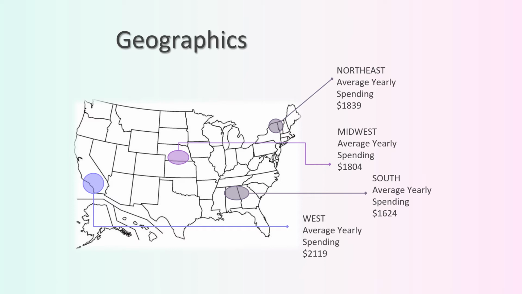So the geographic segmentation just helps, especially large multinational businesses. It helps them understand those location-based attributes for a specific market, and it enables them to better address the wants and needs of the customers in these different areas, right? And then on the flip side, for small businesses with limited budgets, right, they can better serve a wide customer base in their local area if they understand the geographic segmentation of that area, right? And basically what that boils down to is it will limit the amount of money they need to spend in order to get their customers. So let's just look at an example such as this, right?